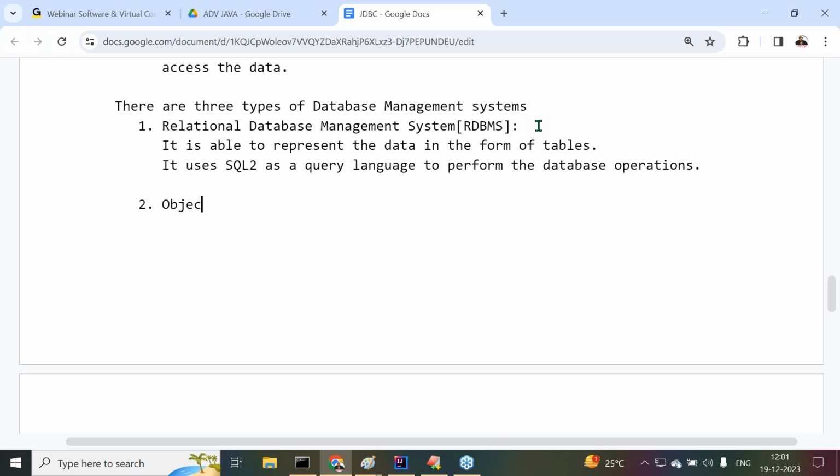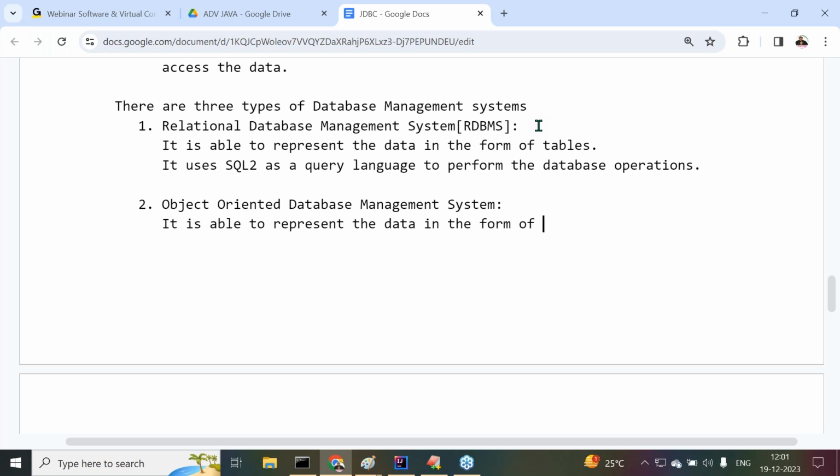Next one is the object oriented database management system. It is able to represent the data in the form of objects as per the object oriented features.